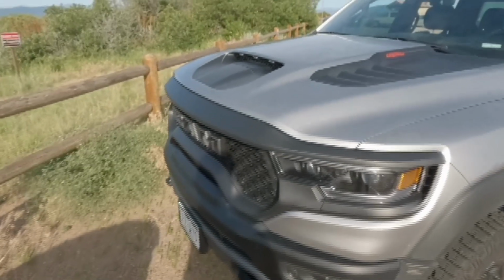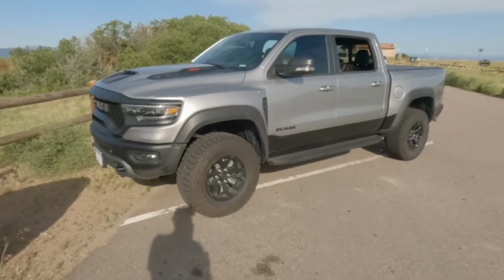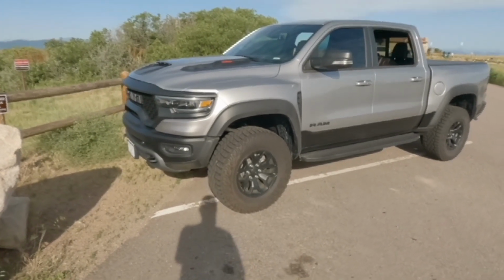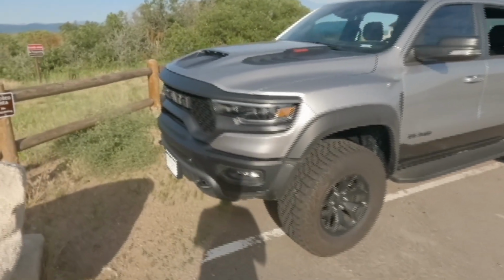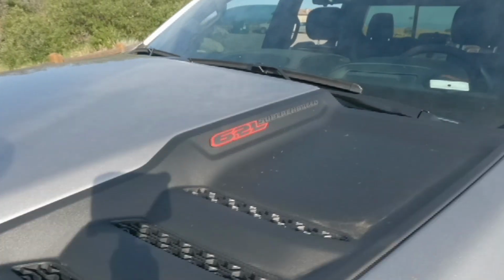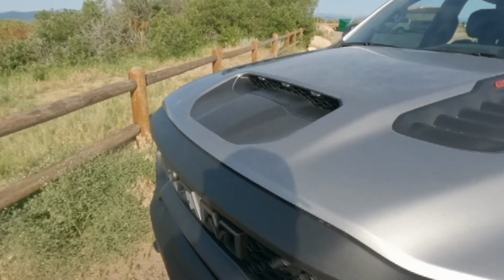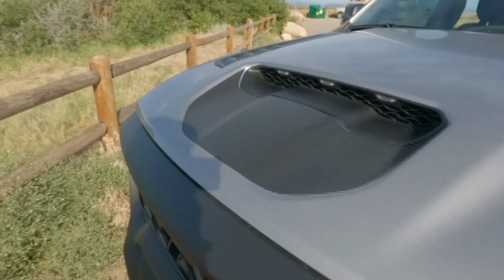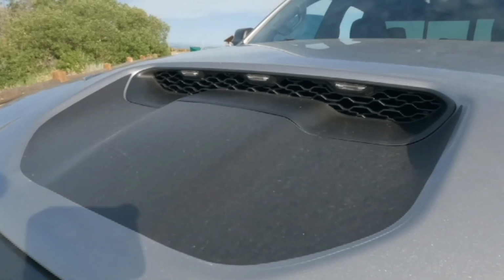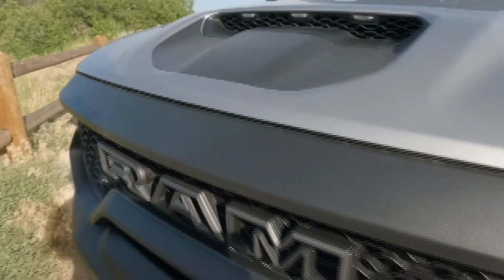Okay, let's look at the exterior of the truck. I really haven't given you a full view, so this is a neat one. It's a kind of a two-tone silver and black. Nice colors, kind of understated a little bit with the black wheels. Got the 6.2 supercharged Hemi badging. One of the first things they mentioned in the brochure is it does have a functional hood scoop, and it's got some LED lights coming out of there. That probably looks pretty badass at night.